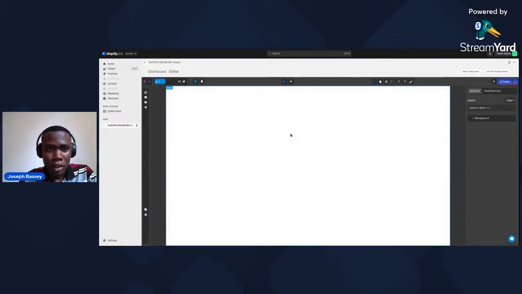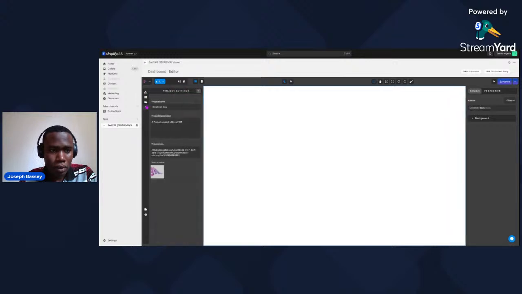and then you are shown an empty canvas. So this is where your models will appear. At this point, you need to upload your 3D model. There are different file formats I think SwiftXR supports, but at the moment we have a particular file format we use to display the model.